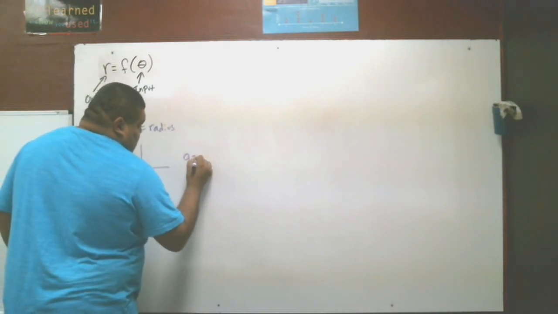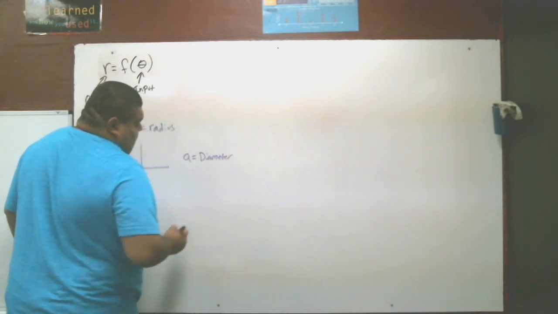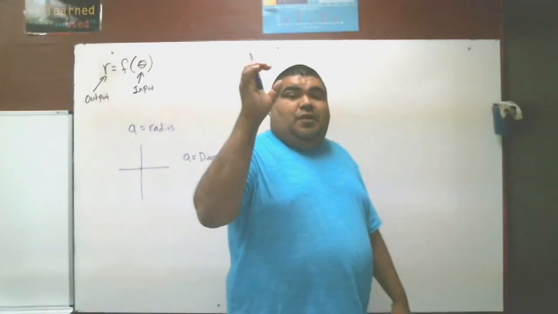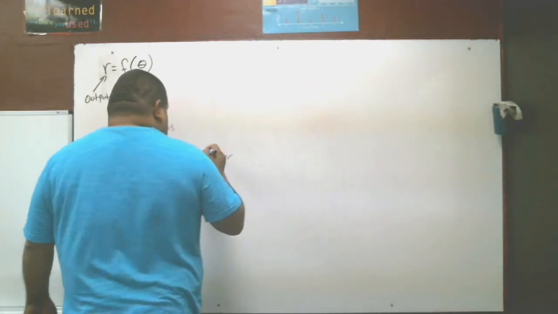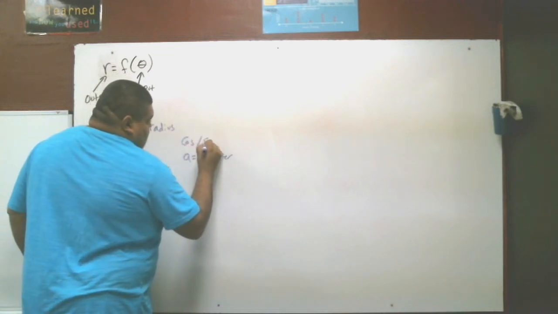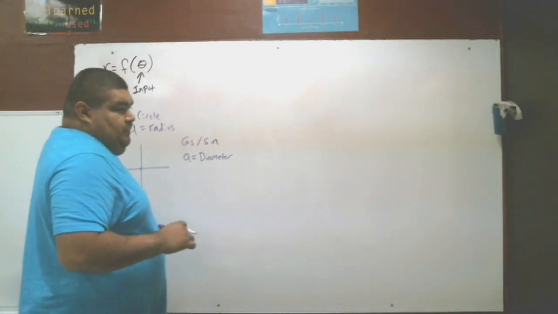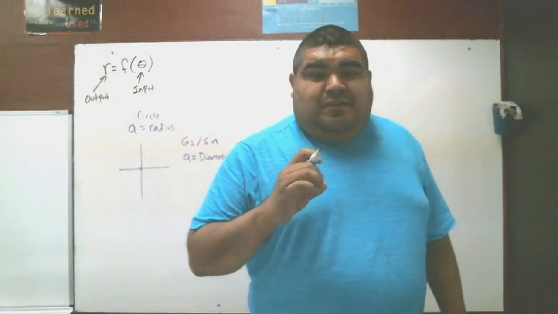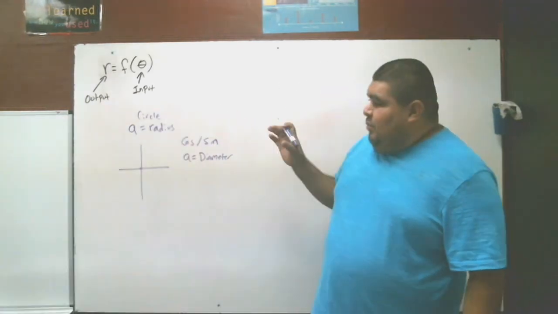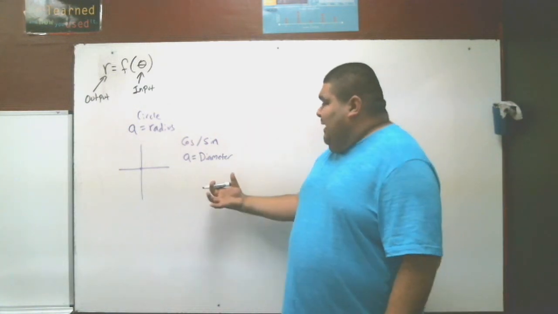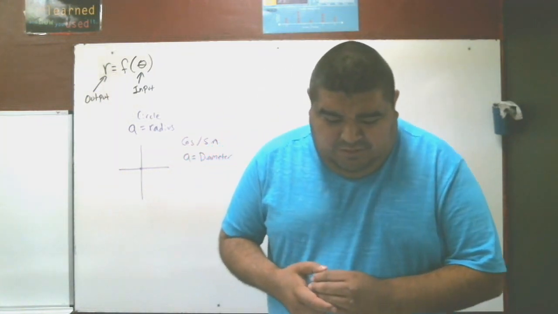When it comes to sine and cosine, it becomes your diameter. A is the distance from one end to the other. This is only with cosine and sine; this is with circle. So we're kind of going from circle to sine and cosine. In our minds we have to say, now a is our whole diameter. So the equation goes as the following.